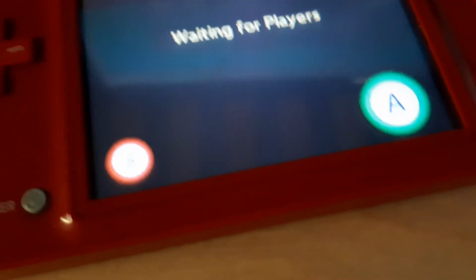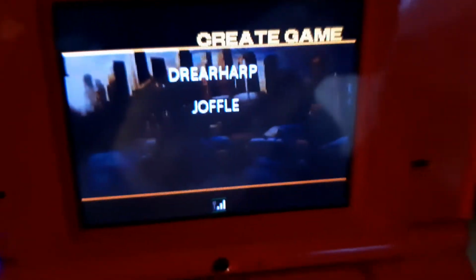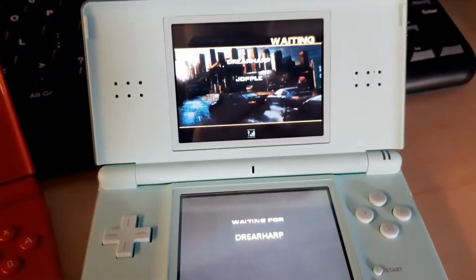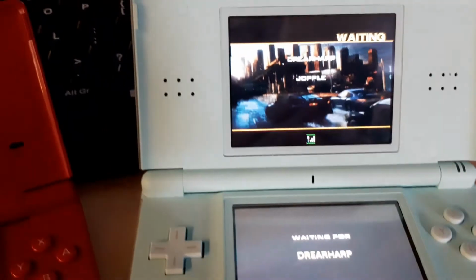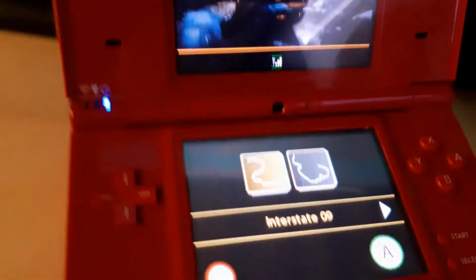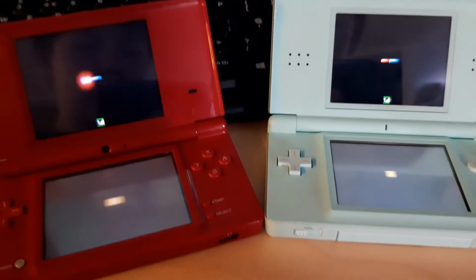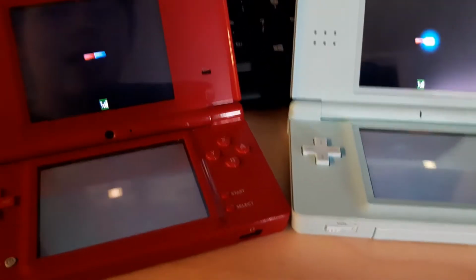So as you can see, the A button's appeared, which means this has finished downloading the software and this has finished transferring it. As you can see, the little icon's disappeared. So you just press A, and you can see this one will then boot into the game. See, it says waiting, 2 people, waiting for, and then me. So then, because this is a racing game, we're going to choose the track. We're just going to do all those. And then you'll see that simultaneously they will boot into the lobby together.